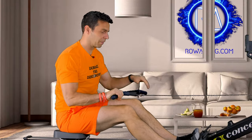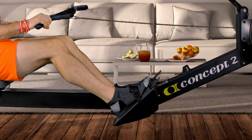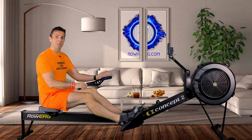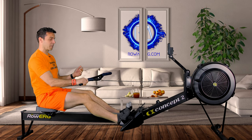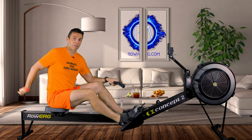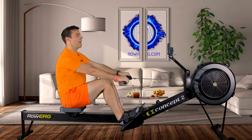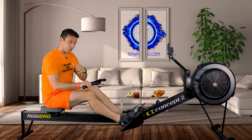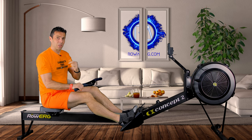So how do you fix this? Okay, it's not very good saying don't tug on the foot straps, but how do you fix it? You fix it by taking your feet out of the foot straps, okay? And that completely stops any chances of you being able to tug on the foot straps. However, what it also causes is the chances for you to end up falling right off the back of the machine, because if you don't really think about it, you could just go flying off the back because you're not thinking about anything to stop you falling off the back.